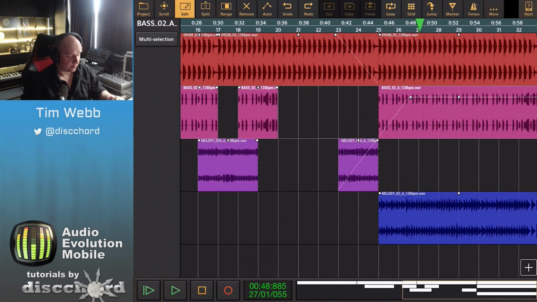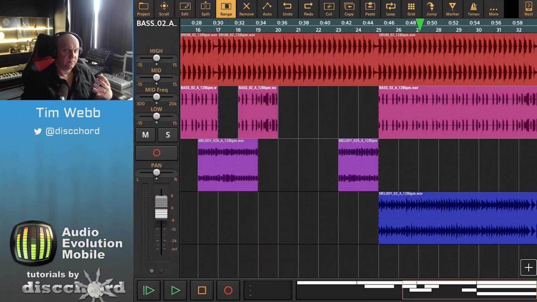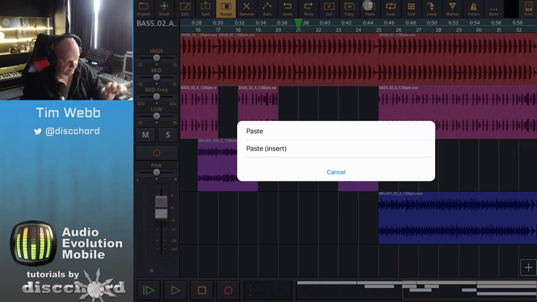And lastly, we have range, which lets us do some unique things where we can specify a small section of a clip that we want to do something to. So let's say I want to grab the first few bars of this clip. I just drag across it, and now I've got this special range selection thing here. So I could just copy it using the top here, and now I could paste that somewhere. Let me move my bar here and paste.